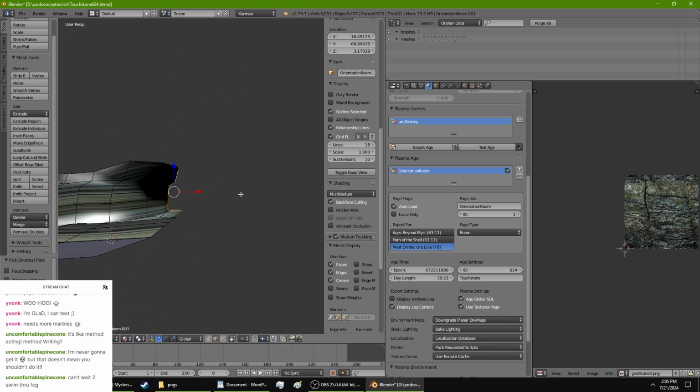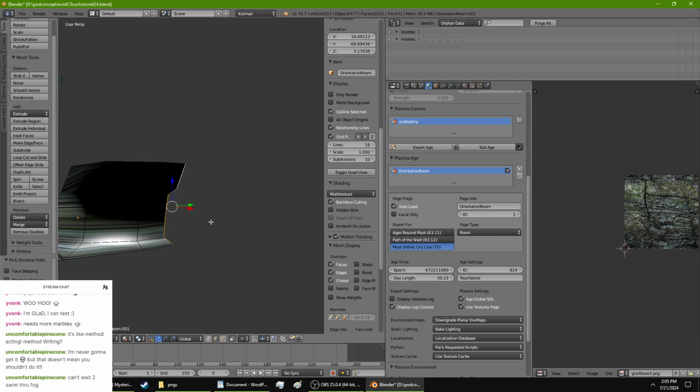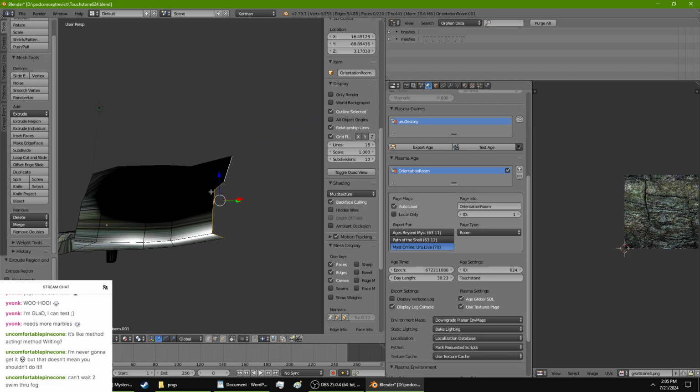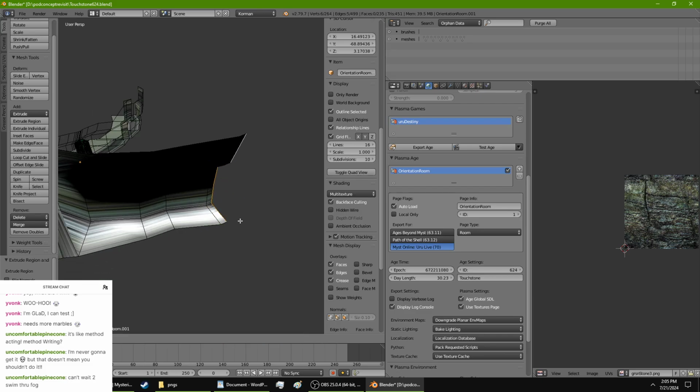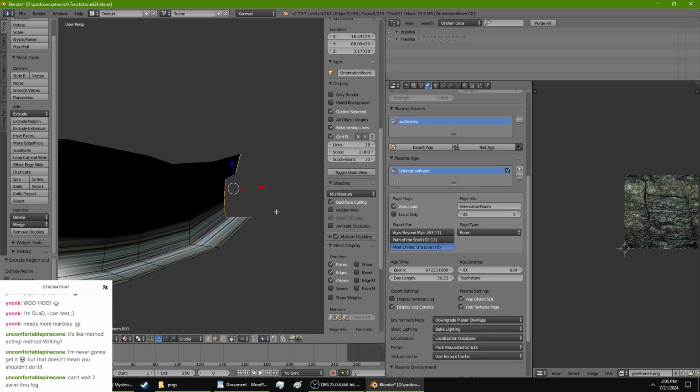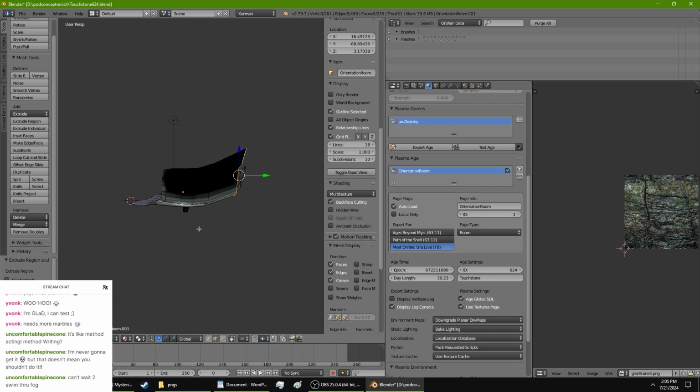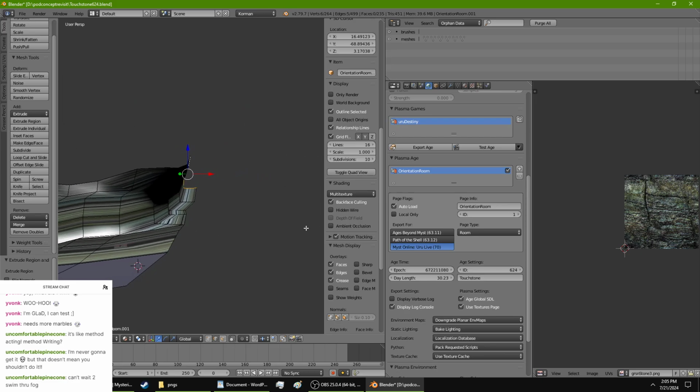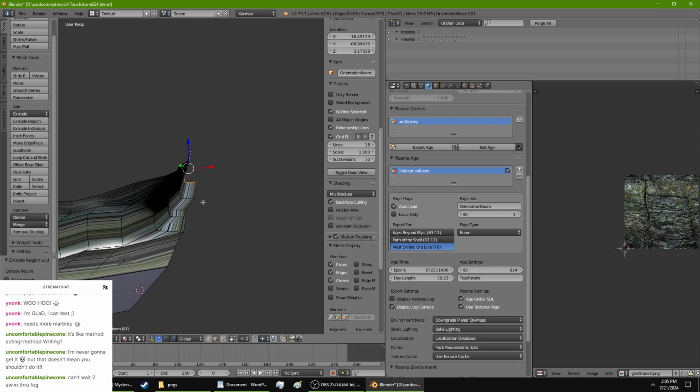and this probably won't all need to be a single giant piece of collision. In fact, once I'm done modeling it out, I'm probably going to separate out large chunks of it so that it is more manageable. But for the initial modeling stage, we're going to have some stuff going on here.